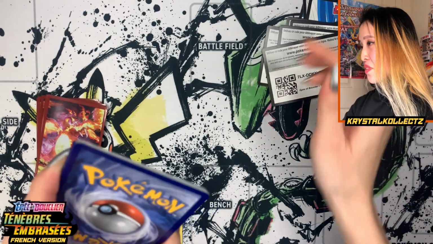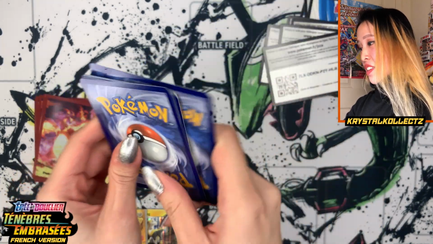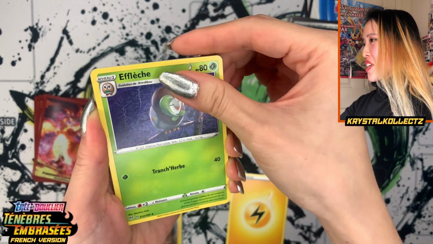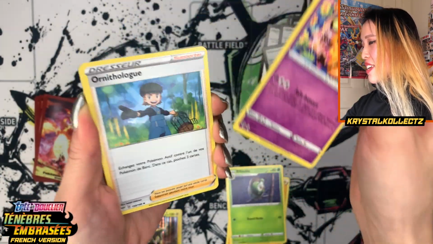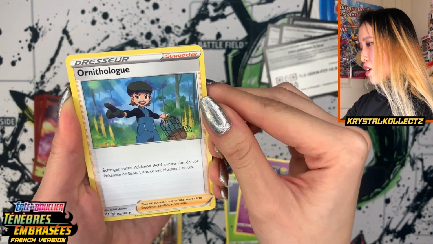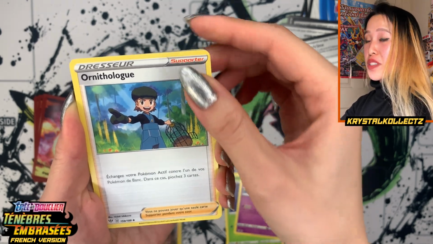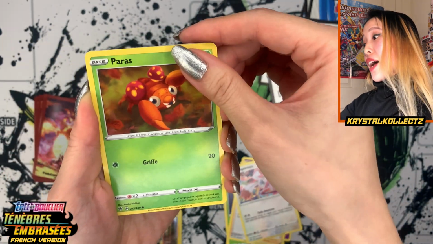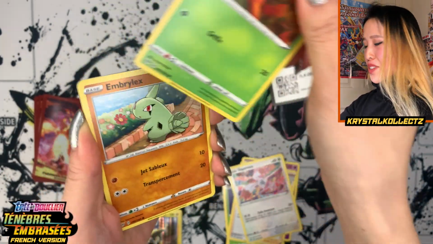There you go. There's our code card. All right, 1, 2, 3, 4. Last pack. Let's see if we can get anything else from Darkness Ablaze. I doubt it because that was really an epic pull. So let's see if we can get Dedenne, which is still Dedenne. Ornithologue. It's actually interesting because the word ornithology means the study of birds, and this is the bird keeper, so that's really cool. Bumblebee, Paras, which is still Paras. Sounds like Paris in French.